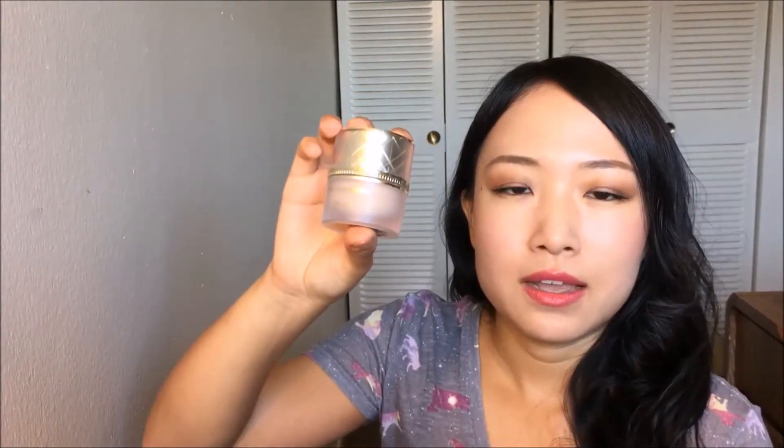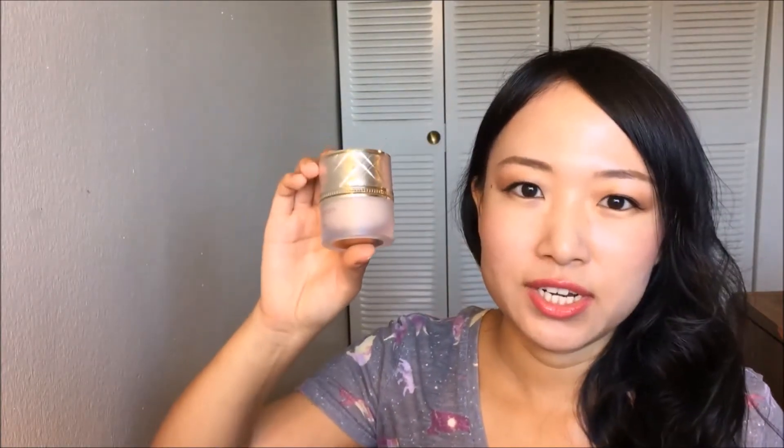I will be applying this side of my face with the 20th Century Cream Foundation and this side with Axia Foundation. Throughout the day I will also provide a few updates to show you how these two foundations perform and if they're really worth the money. At the end of the video there will be a small bonus session where I talk about a dupe for this foundation that you can buy in the US easily. It's also a Japanese brand but it's about a quarter of the price.